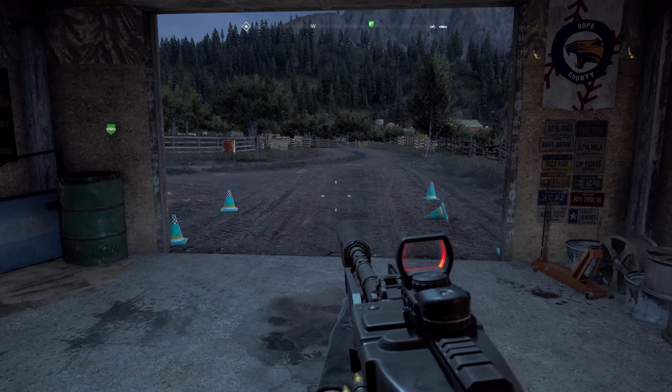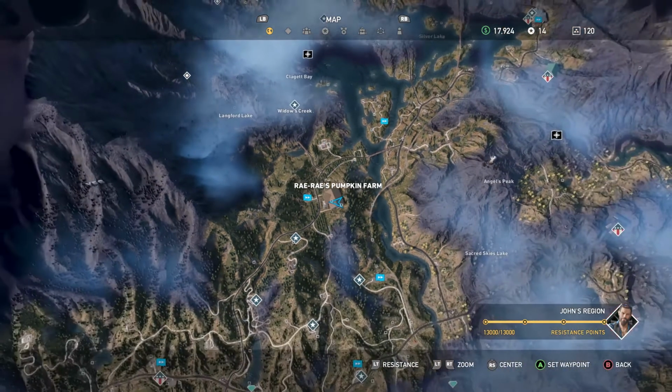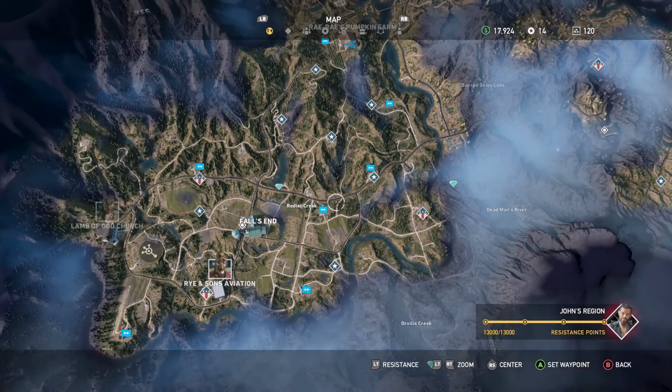So, with that being said, let me show everybody what it looks like here at John's area. I'm going to open the map. Okay. John is maxed out to 13,000 resistance points. And we have to go to Fall's End to meet up with John. So once we meet up with John, you will see.